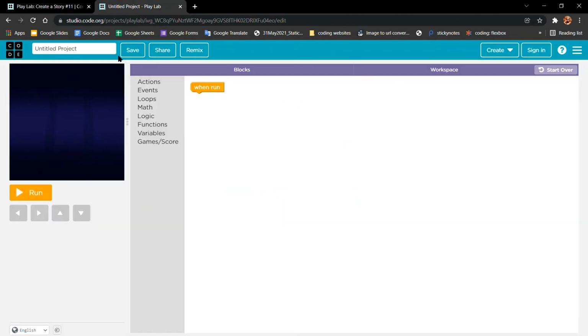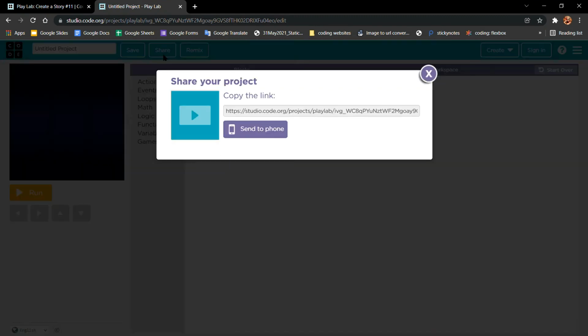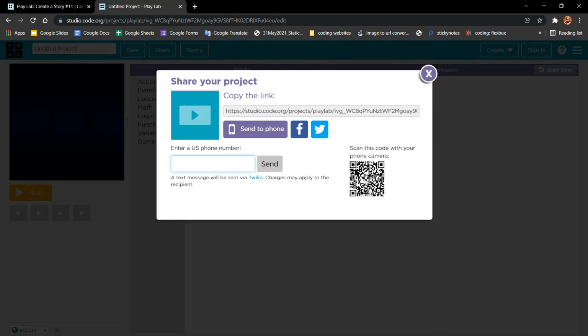And once more, you can click on rename, give whatever name you like, click on save, and then click on share. Copy this code and paste it wherever you want to share it with your friends. If you don't have a connection from your computer to your phone, you're going to click on send to phone, and you're going to find a QR code here, and you can scan it with your phone camera or a special app if you have one, and you will be able to see the page on your phone, and from there you can share it.